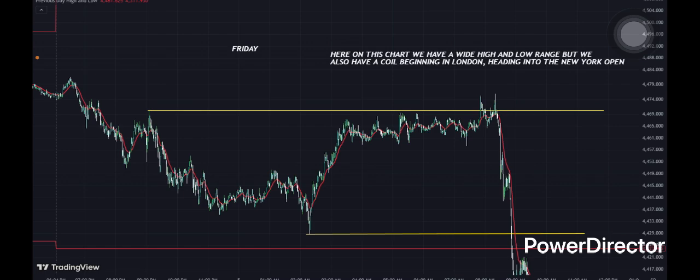So that is the first way we could trade this, by simply marking off our most recent clean and clear high and low range, waiting for one of those levels to be hit and reverse, okay? And I'm saying reverse because I like trading reversals. This market could have just as easily continued to go higher.